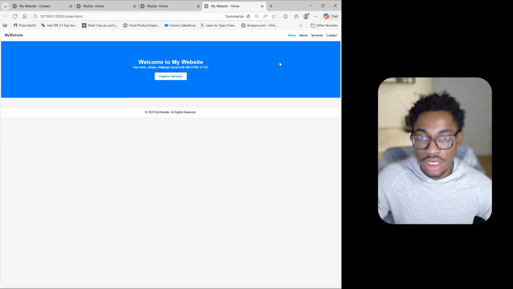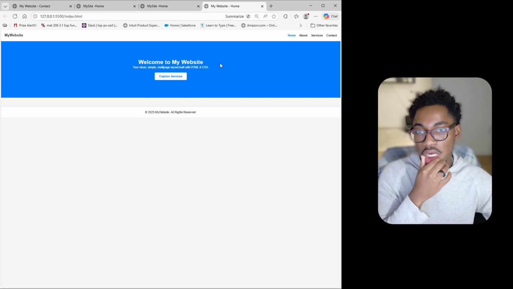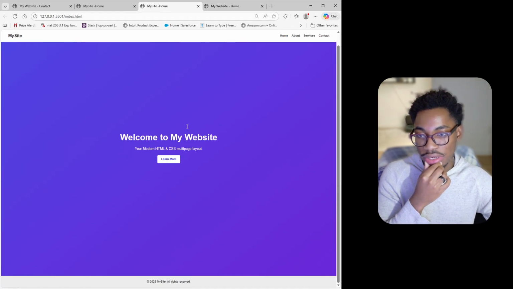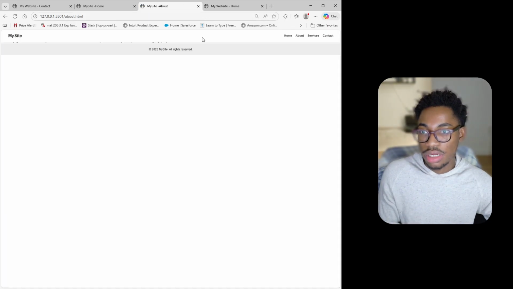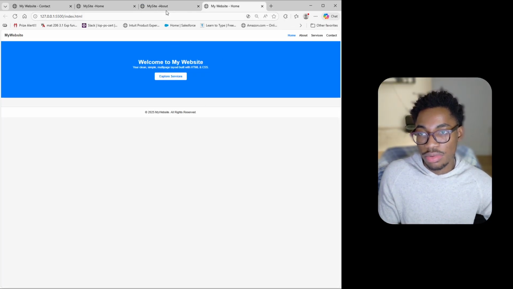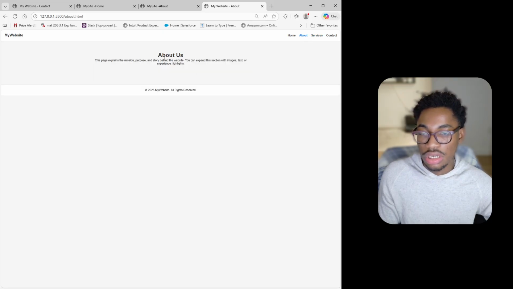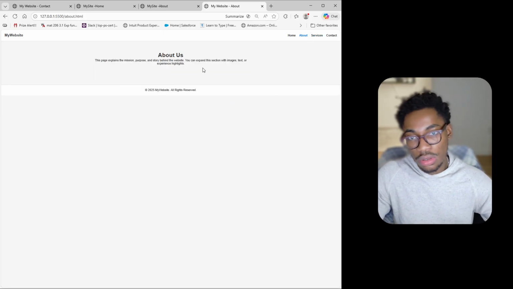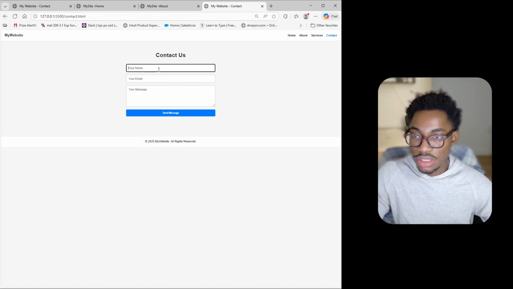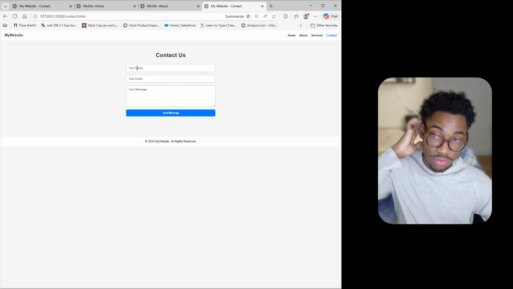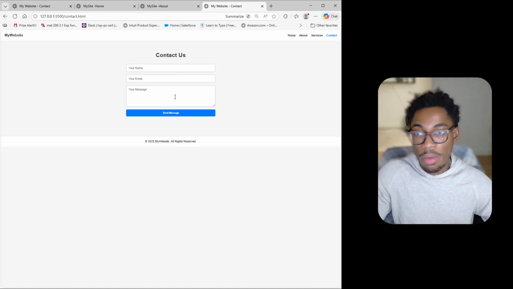There it goes. So here, normally what we had before was a full-on website like this, right? Where everything is included here. But this time around, I switched it up, right? Now everything has changed. So we're gonna explore services, and you're gonna see services. I'm gonna go to the about me section, and this is something you will have to learn when it comes to any website. Now over here, you're gonna see there's a section for your info, right? And you can add whatever details you want from there and keep it going.